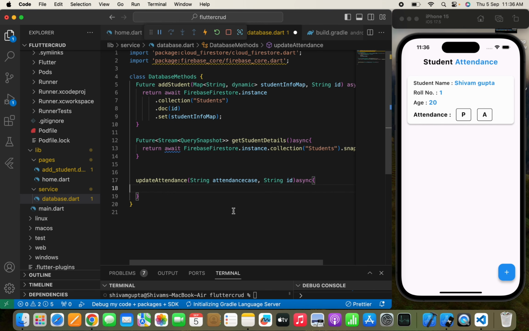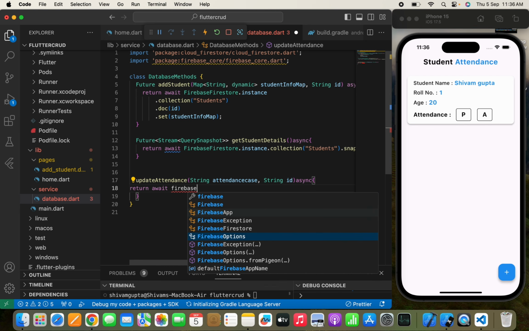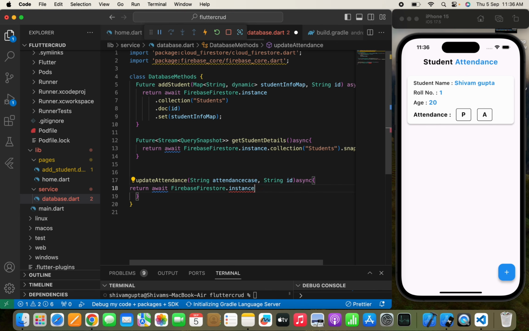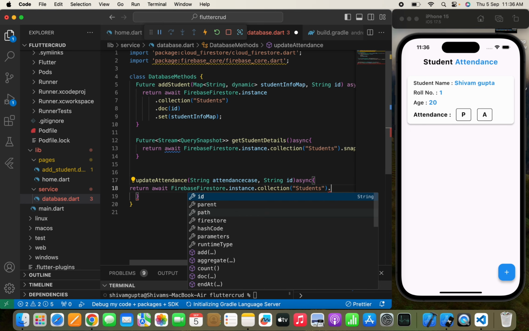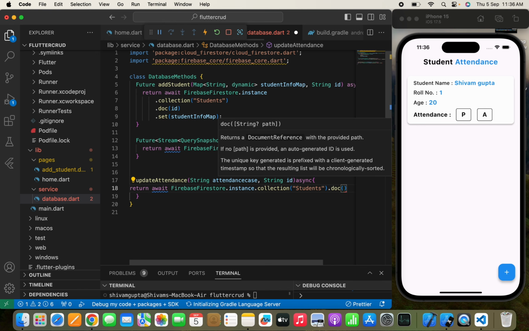So to do that, I need to simply write return await FirebaseFirestore dot instance dot collection, and we'll write the collection name, which is students. And we'll write the dot update function. For that we need to pass a specific doc id.